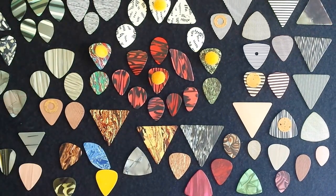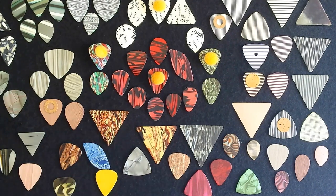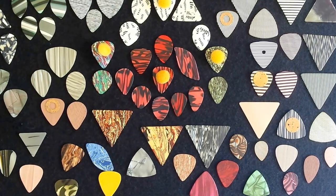Other notable distinctions here: we do have mother of pearls, and wood grain here — this could be described as a wood grain. We're going to move on and take a look at the second board. I chose to put these picks on a black background because they seem to show up best on that background, but I'm going to go to a white background now, and hopefully the contrast will be such that we can still see the details of this upcoming group, which is darker groups of picks.